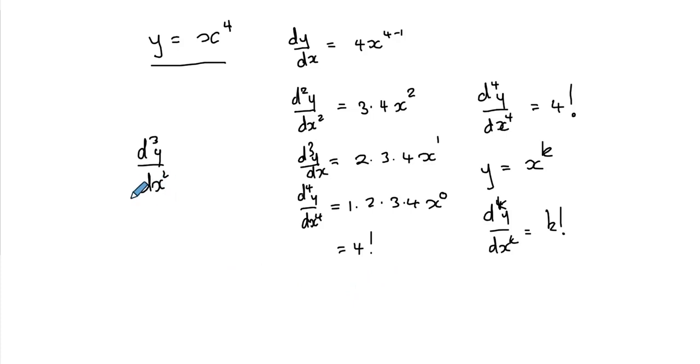Now, in the discussion which we're going to follow, we've got to answer the question: given y equals x to the power k, how do you immediately compute, without doing successive differentiation, the nth order derivative, the differential coefficient, which we will denote as d^n y/dx^n? And here I would like to emphasize this notation, which you saw when you were doing power series expansion of functions.